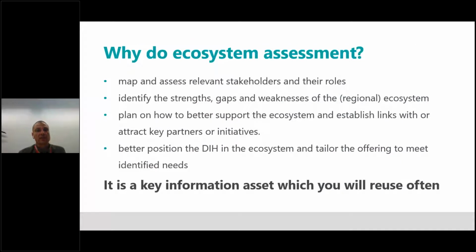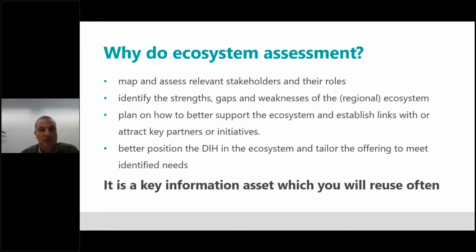So that's about definitions. Why would you do ecosystem assessment as a digital innovation hub? Well, it's about mapping and assessing relevant stakeholders and their roles. So it's just having a clear view. I suspect you will not be working on your own, so it's something you can share and talk about with your colleagues, as it's explicit information. It can help you identify strengths, gaps, and weaknesses in your regional ecosystem, because not each ecosystem is the same. Your situations differ. In what type of parties are you strong, and what type of parties are you not so strong as an ecosystem?